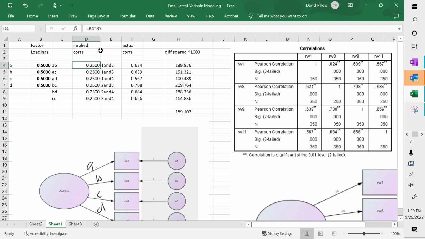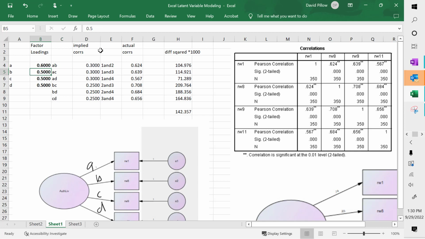Implied correlations are those that are reproduced using tracing rules based upon the model that is supposed to explain the actual correlations. And so I would write these equals this factor loading, which is A, times this factor loading, which is B, and I get 0.25 right now.